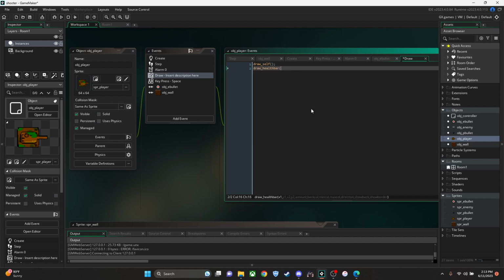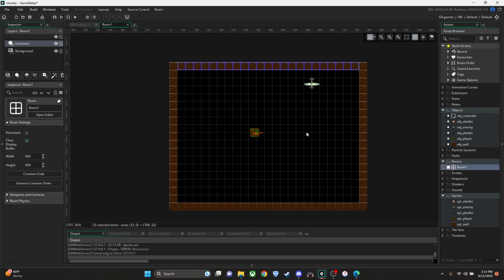And we're going to type in a couple of things here. 32, 32, 250, and 50. So this is the first X and Y coordinate of the square that's going to be drawn, and this is the second X and Y. So I'll give you an example. I'm going to start drawing the health bar at 32, 32. So if you go into the room, 32, 32 is about here. These blocks are 32 pixels long, so we'll go 32x, 32y. This is where the first X and Y axis of the rectangle is going to be, and I want it to end somewhere like around here.